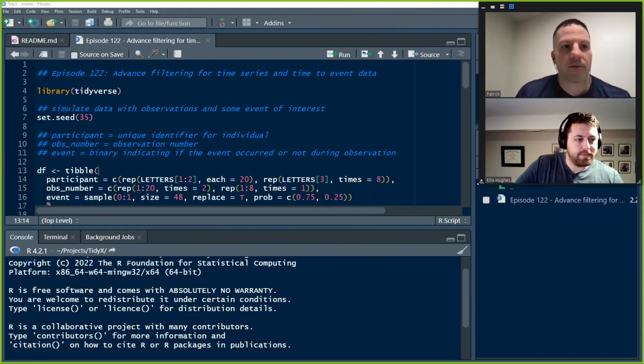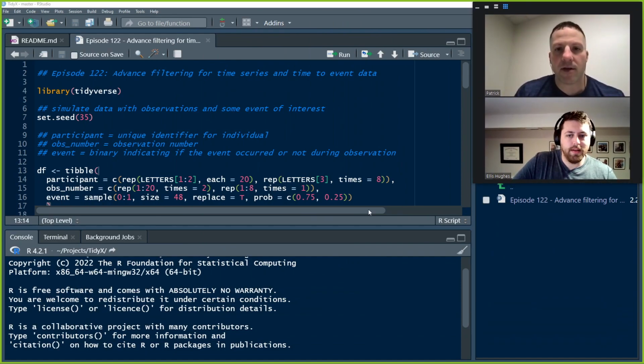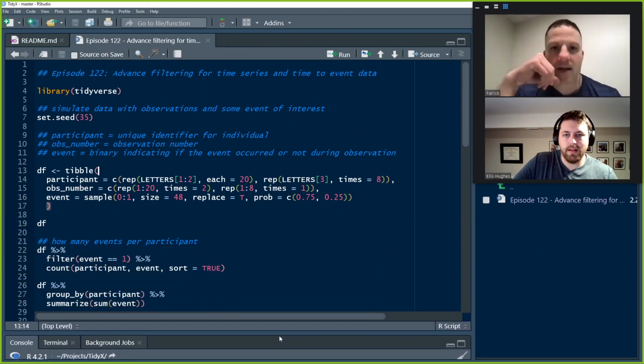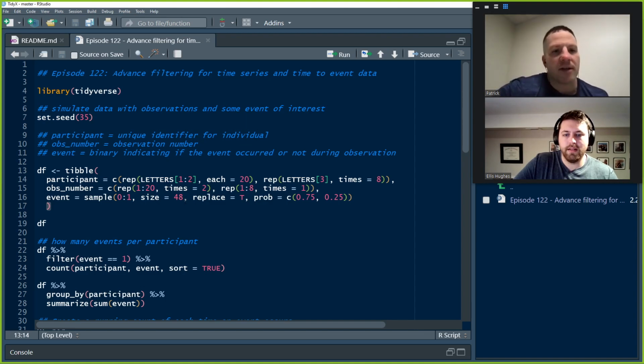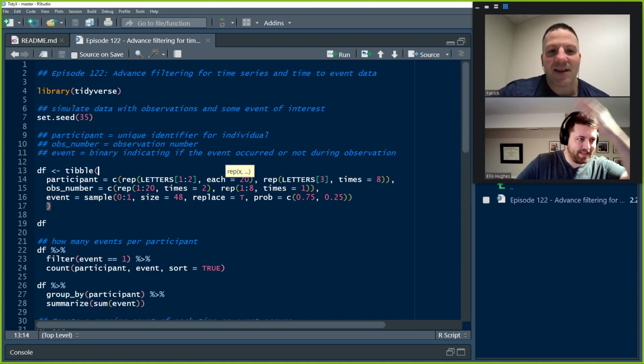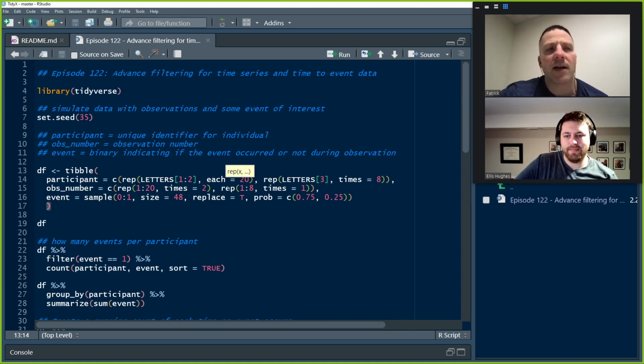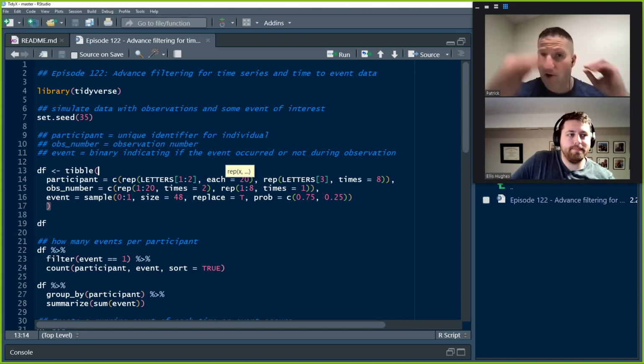This is probably what I would file under the advanced filtering type of techniques because they can be a little tricky, and you'll have to bear with us as we describe some of these things because we're making up research environments for the simulated data that we're going to build. But anybody who works with time series data, such as survival analysis, and you want to right censor everybody, maybe where the event occurred first, and then wash them from the database.